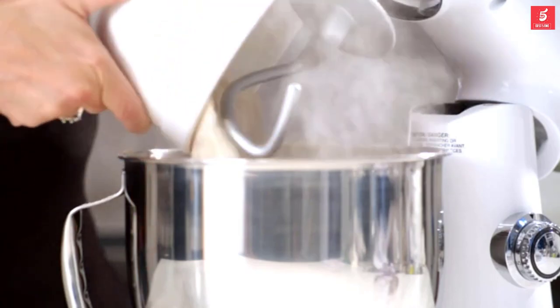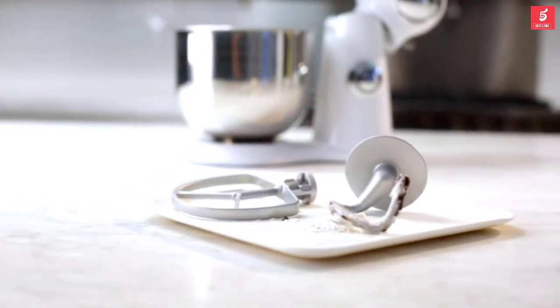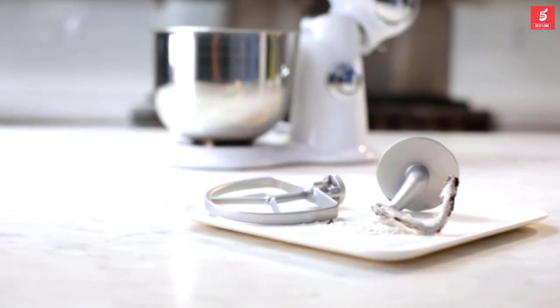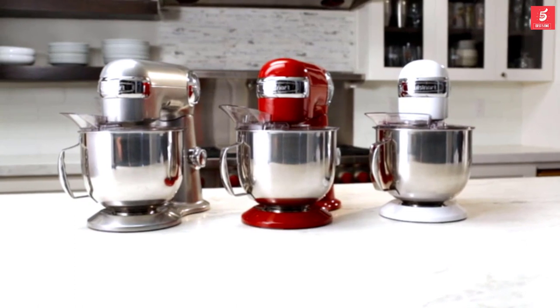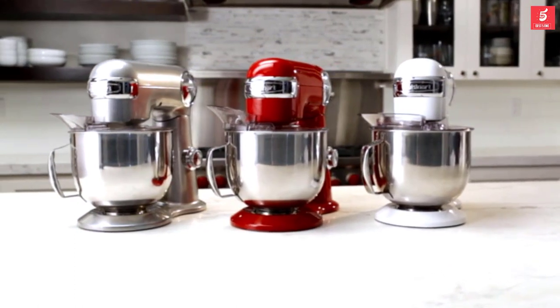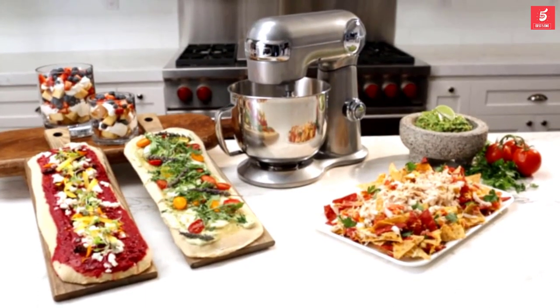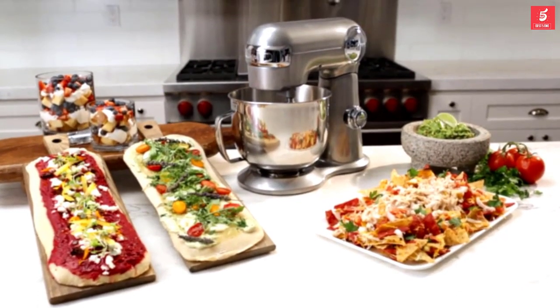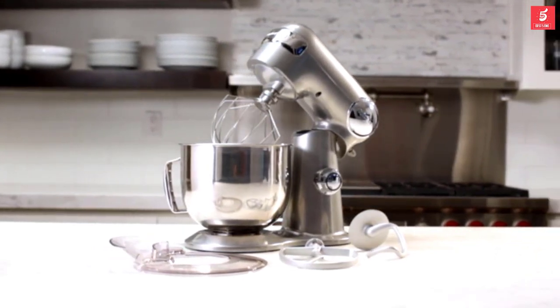Make up to six cups of cream, process six cups of flour, or even five dozen cookies, and save time cleaning up as the bowl, paddle, and dough hook are 100% dishwasher safe. The stand mixer comes in silver, white, or red, and is backed by a three-year warranty. Why wait to simplify your cooking and baking food preparation? Bring home classic cooking convenience with the new Cuisinart stand mixer.